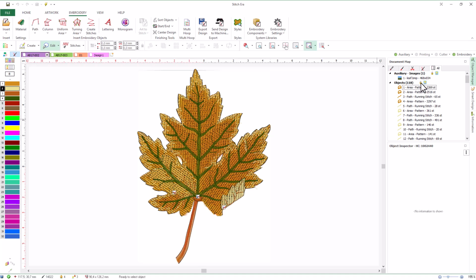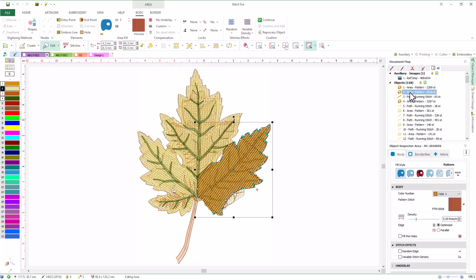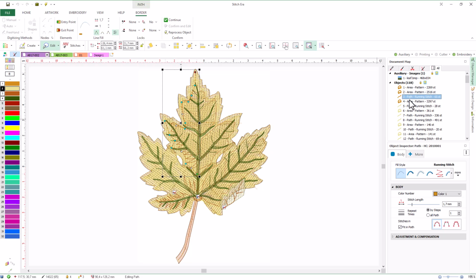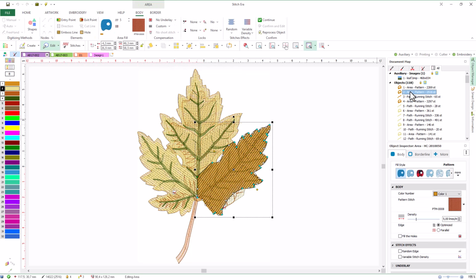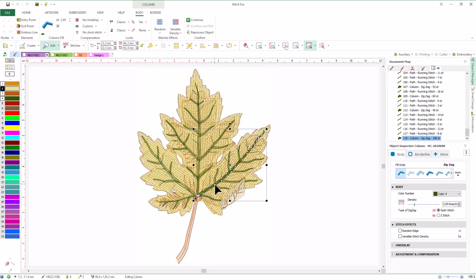When working with embroidery designs, the sequence of objects is very important, especially when objects partially overlap. For example, this is object number 2 in the list and this is object number 118, so, in the machine, it will be stitched much later than object number 2.